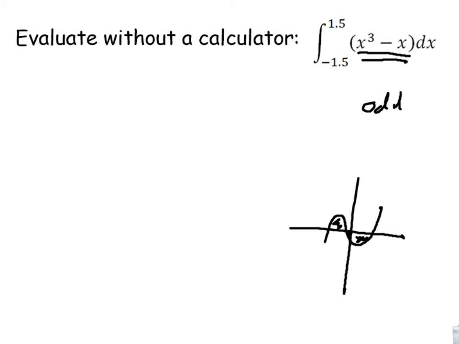So if we went from negative 1.5 to 1.5 in an odd function, those things are going to cancel each other out, and you actually just get that this is equal to 0. We don't need to know what this area is, and we don't need to know what this area is. We just know that they are opposites, so they'll cancel each other out. So the definite integral can easily be found if you know the function is odd, and it's 0. And so that's our lesson on even and odd functions, and then we can use those ideas to help us with definite integrals.